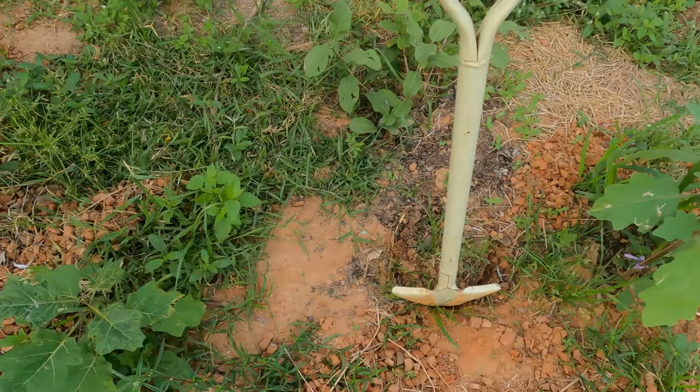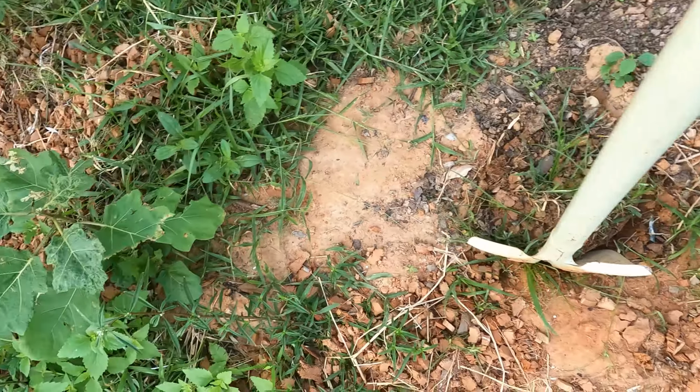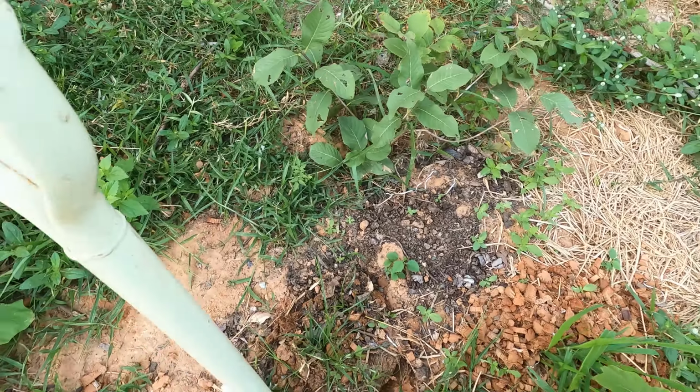So the next stage, guys, is to bury these oyas in the ground. I've got some Thai eggplants that I planted the other day along with a small tree. What we're going to do is we're going to plant it in the middle of these, and hopefully what that will do is bring water to all of this area here. Let's get digging.